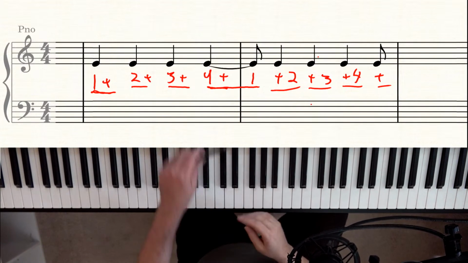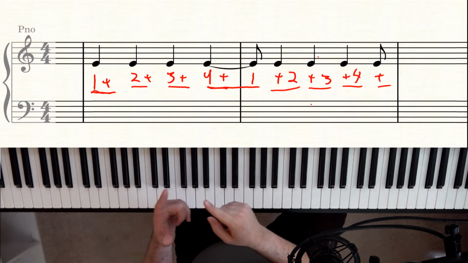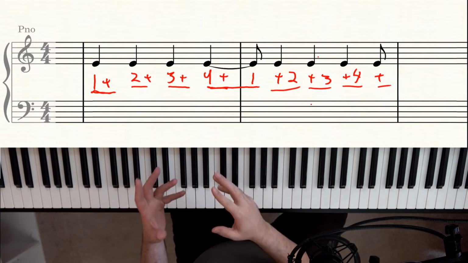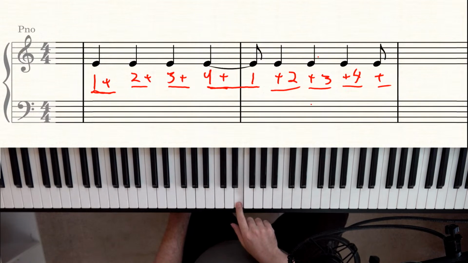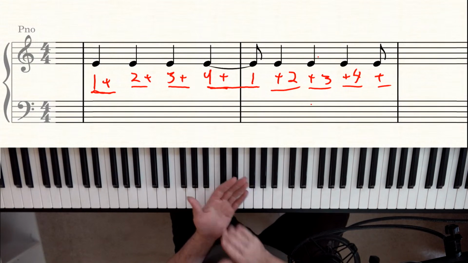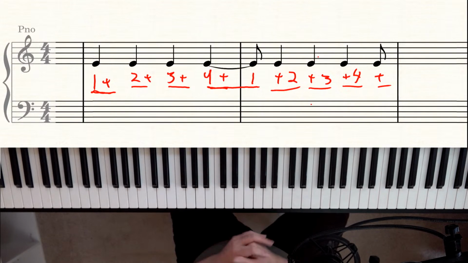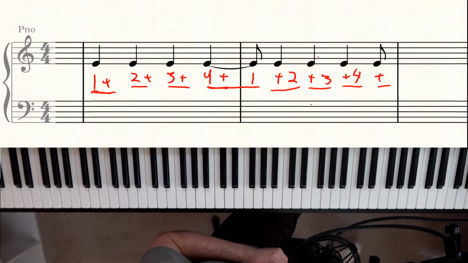Now this will be a little tricky, maybe, at first, but you just want to count slow. And again, you're just hitting a note every time there's a new underline to make it nice and easy. So 1 and 2 and 3 and 4 and 1 and 2 and 3 and 4 and. And you could even hear it in that second measure. Like I said, anytime you hear something like that, you're definitely talking about syncopation.